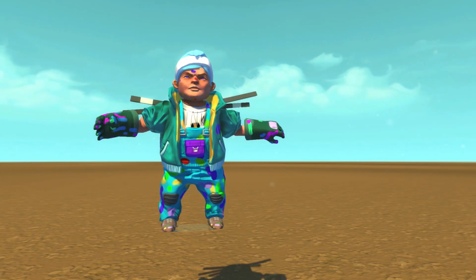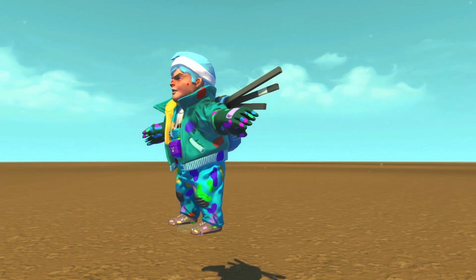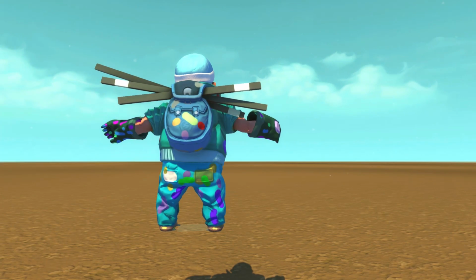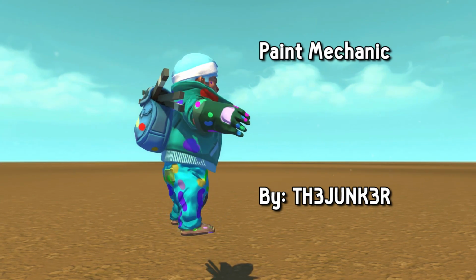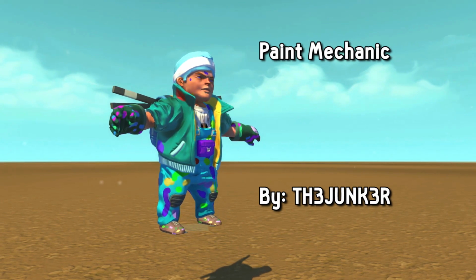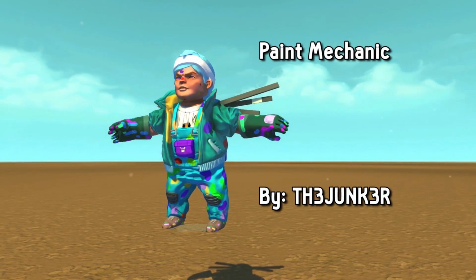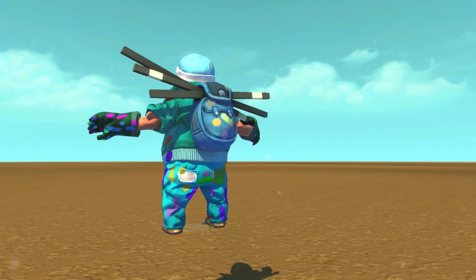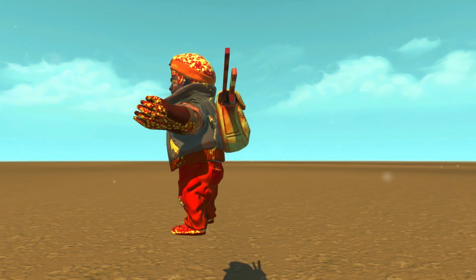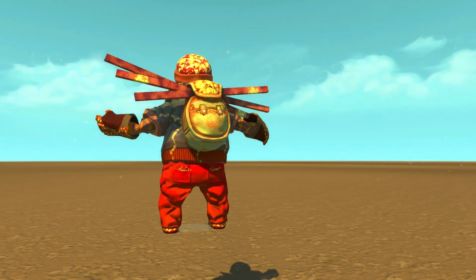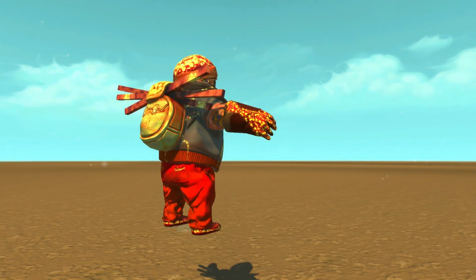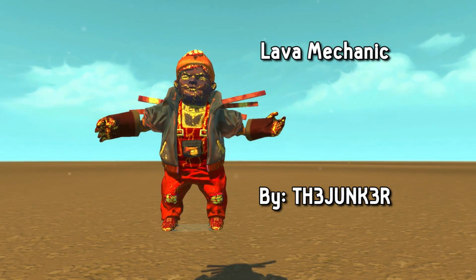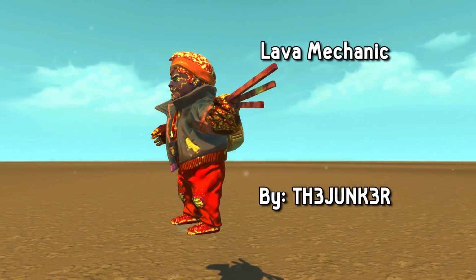Looks like this guy's been painting a little bit too much, and he's got paint all over his clothes. This skin was sent in to me by the Junker. Very cool. Oh, and look, you can even see it has ink on the shirt. And this skin is called the Lava Mechanic, and it was sent in to me by the Junker. Very, very cool.